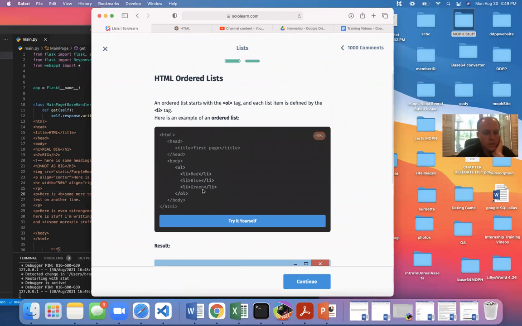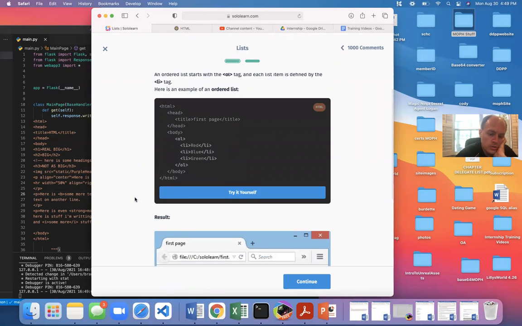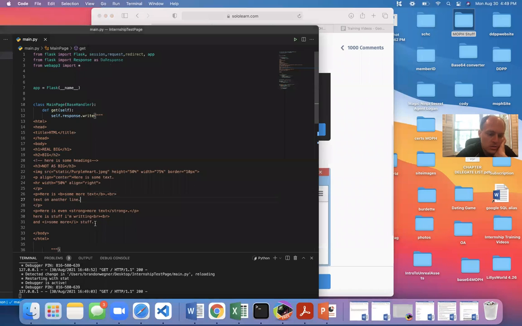Lists are really important. This is an ordered list with the numbers. So again, opening and closing.